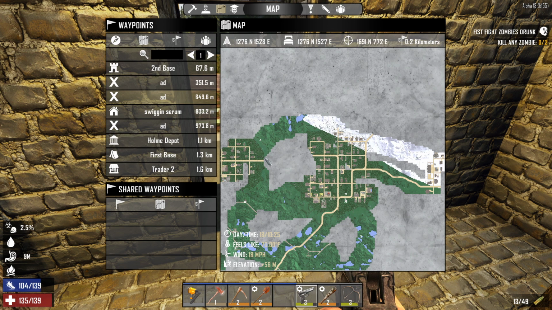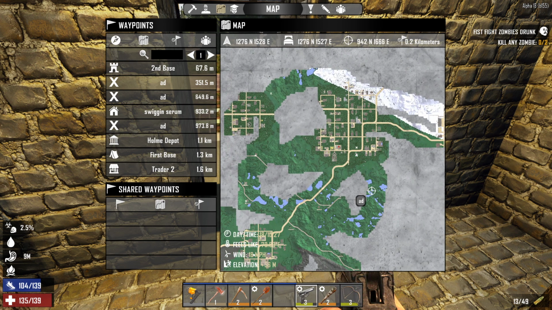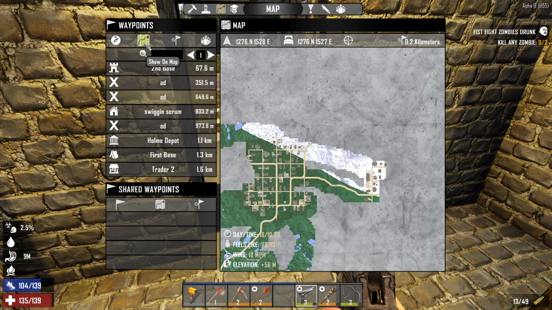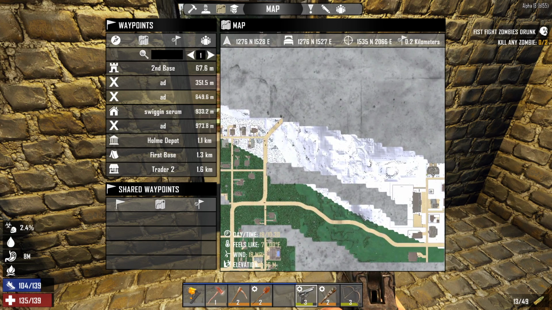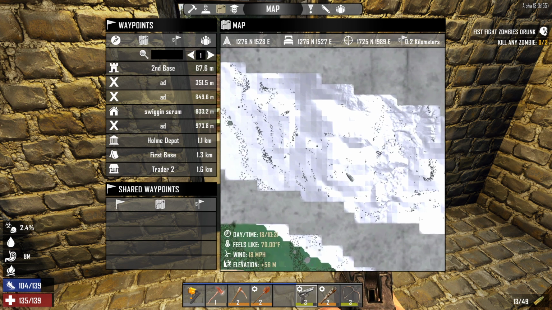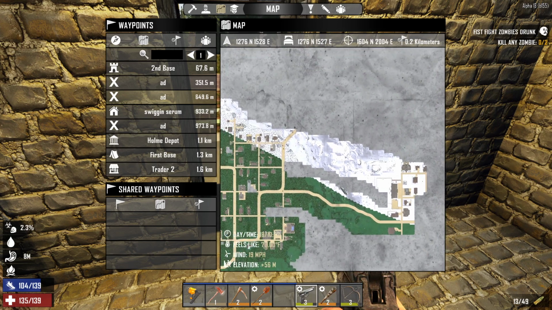So where is that? Okay, we just found this one right here. So where is this one? Show on the map. Oh, that's a mark I can't see because it's in the snow, I guess. Well, that's weird. Anyways, we'll just go to it.